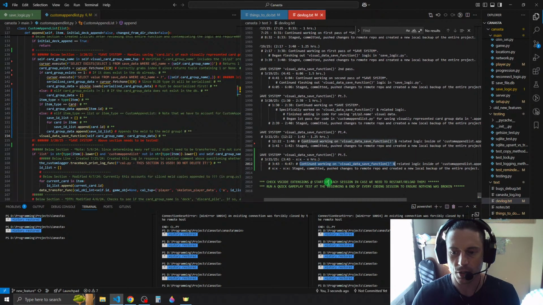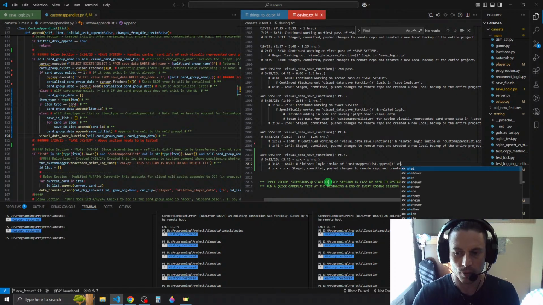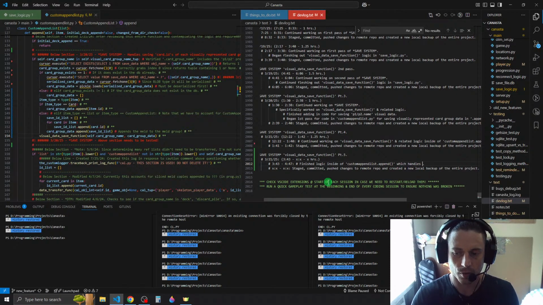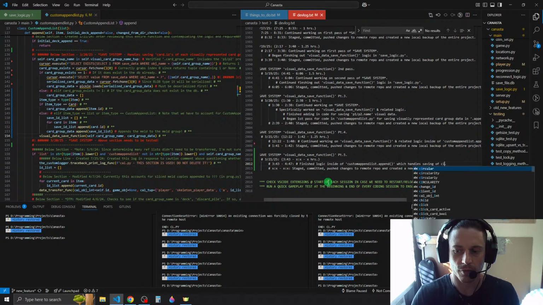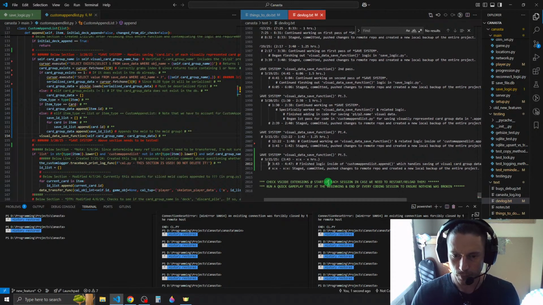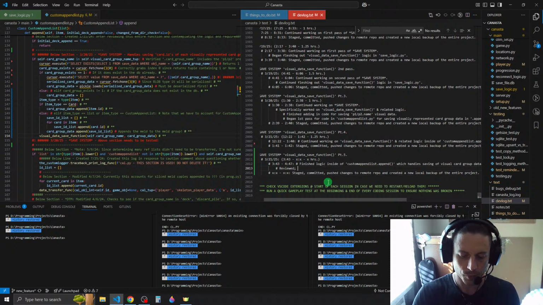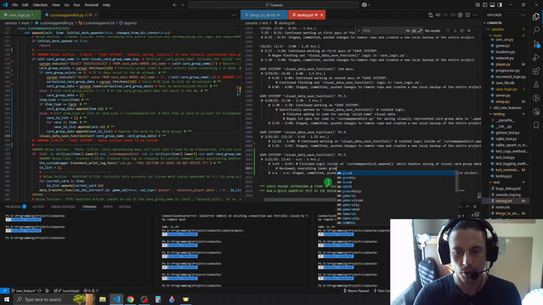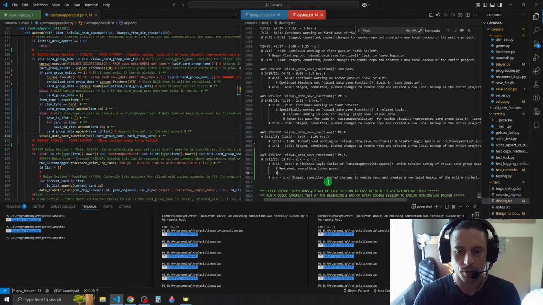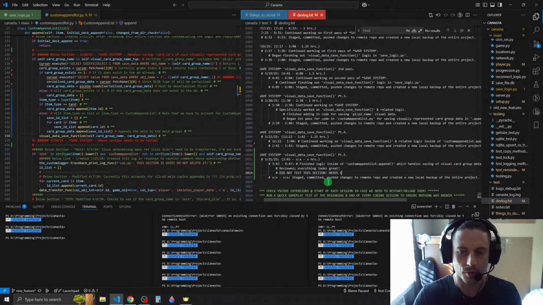Let's just change this to say finished logic inside of custom append list.append, which handles saving of visual card group data. Reviewed. Everything looks great. Did not test this section. Needs to be tested.